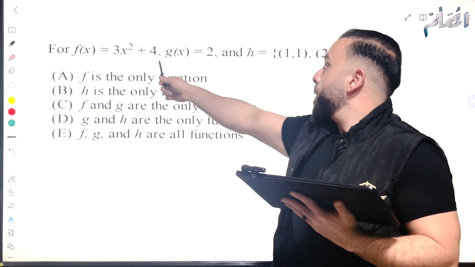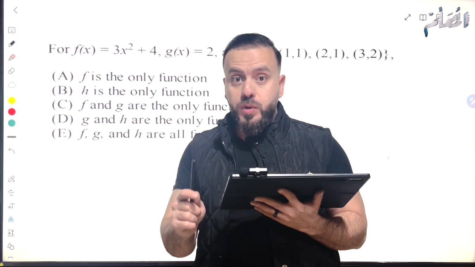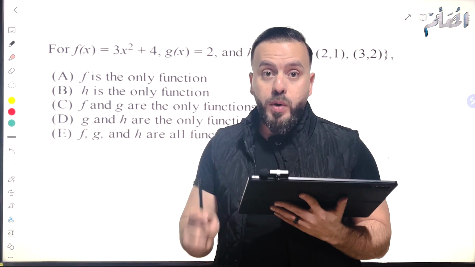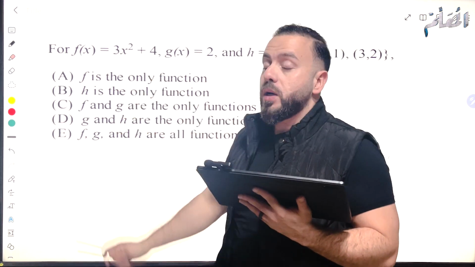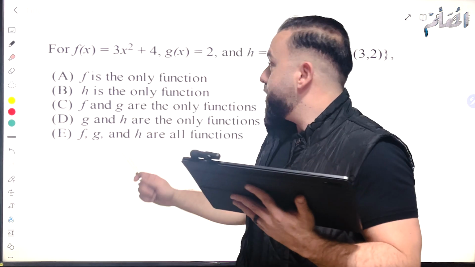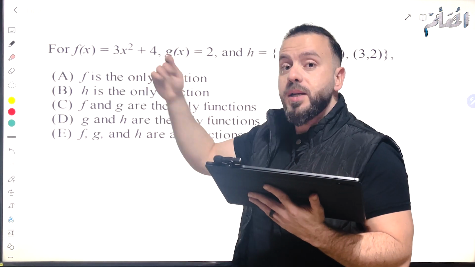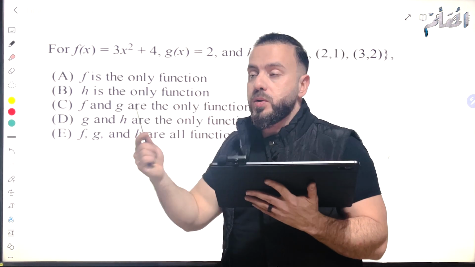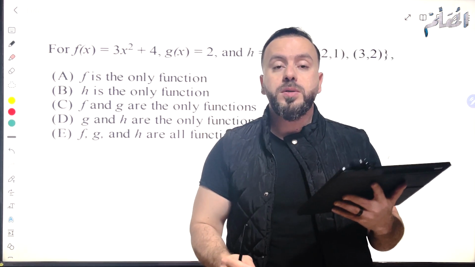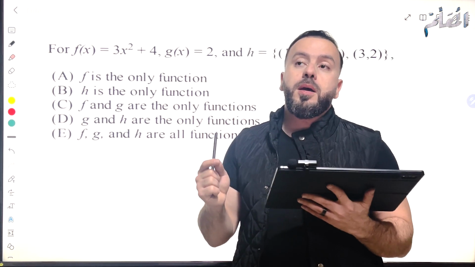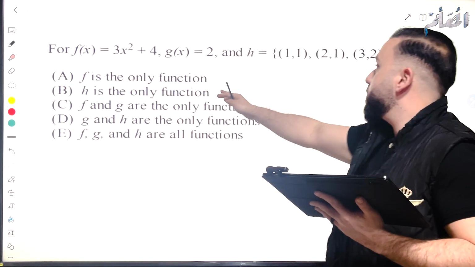So let's check. The x squared here is a quadratic function, and we always need to remember the parent functions, we need to memorize them before going to the exam. One of the parent functions is the quadratic function, which is x squared, and yes, it is a function based on the characteristics that I already know. G of x is equal to 2, and this is a constant function, of course, it comes under the umbrella of the conditions of functions. Yes, that works with me.